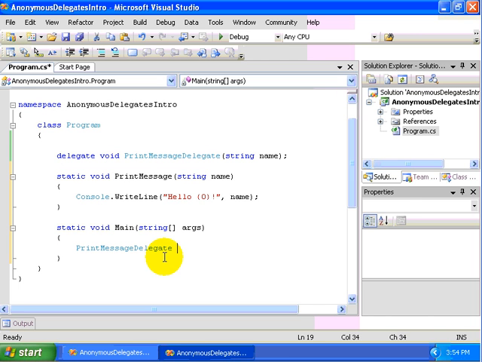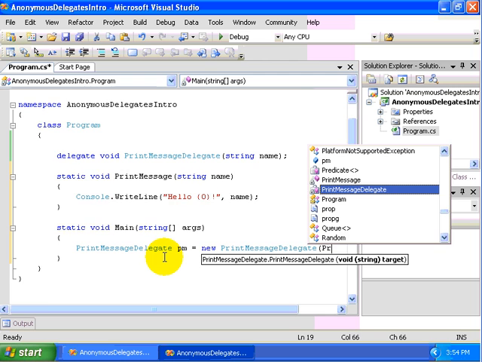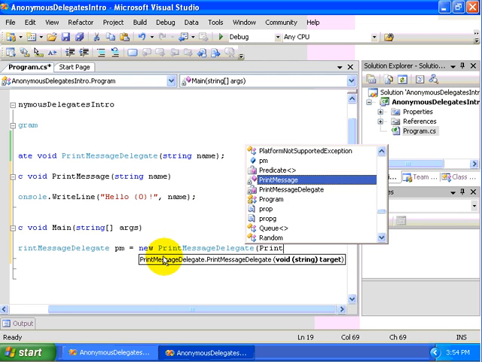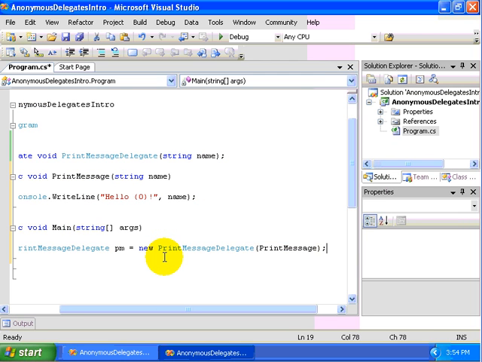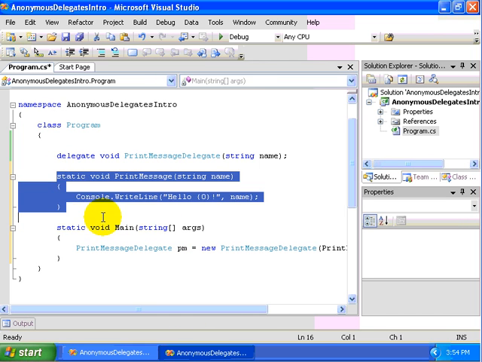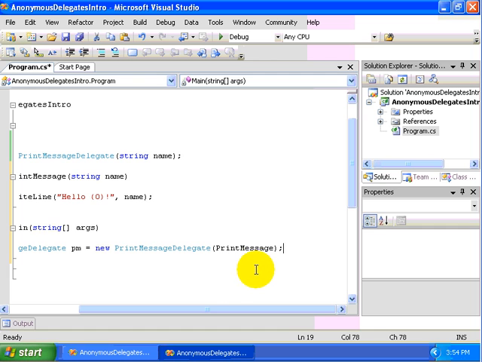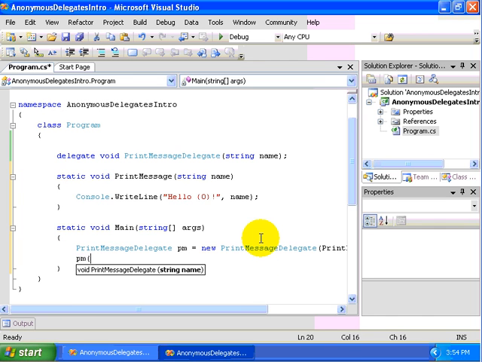PrintMessageDelegate, and we'll just call our instance pm equals new PrintMessageDelegate, and then we'll target the method name that we created just a moment ago, PrintMessage. So whenever we invoke pm, where will it point to? It'll point to our PrintMessage method. Okay. And now we'll invoke it simply by going pm and then passing in some name.